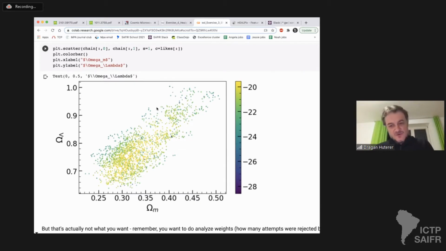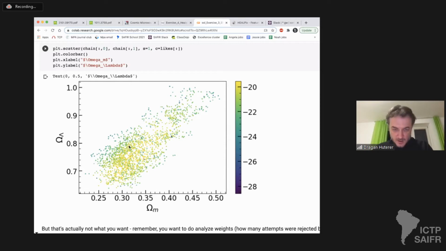So here's my first punchline. This is not the plot you want. This is absolutely not the plot you want for the result. This is not your result. You don't put any contour around these points. These are your likelihoods, but really, you've been exploring the likelihood, you've been seeking. What you want is those weights. And weights is a number.